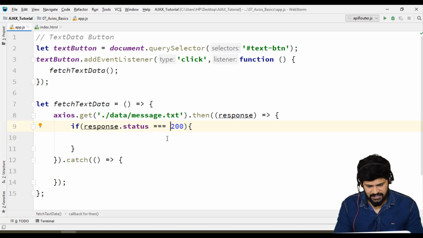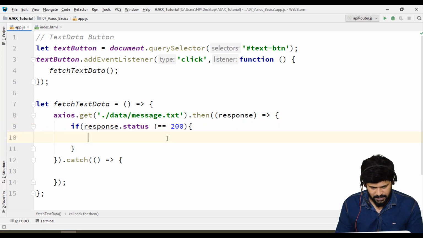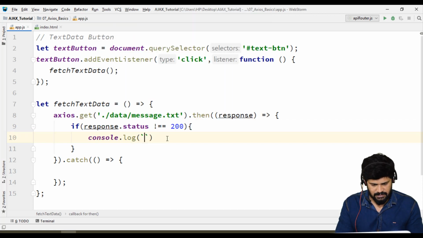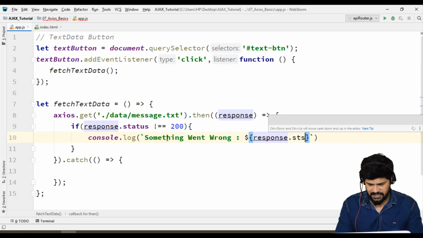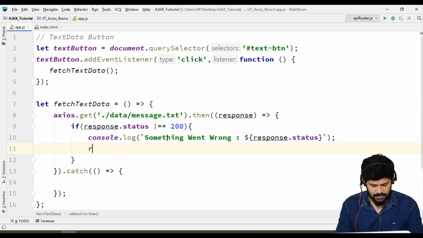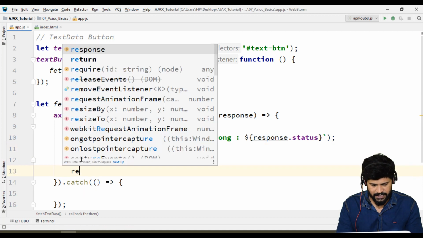If it is not equal to 200, you can send an error. You can make a console dot log of something went wrong, with the status, response dot status, and you can just return from there. If there is any error, just return, otherwise you will get data.